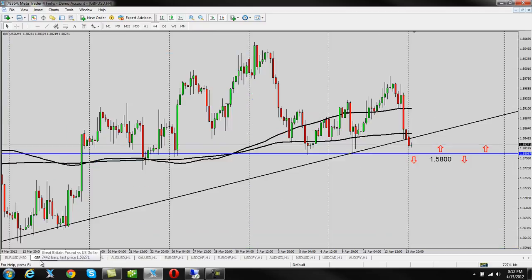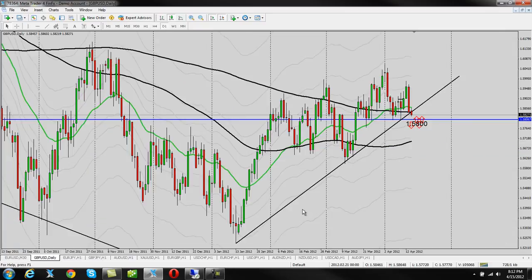And then pound dollar, like I said, these are the only two I'm focusing on tonight. Pound dollar is kind of doing the same thing. Look at this trend line right here. The pound dollar has had really just a big struggle doing much above 160. It just doesn't seem to be able to get above 160. Like I said, this is pre-summer movement. This is when markets really start to scoot. And if this thing breaks back below this 158.00, I think we're in for some pretty big movement here.